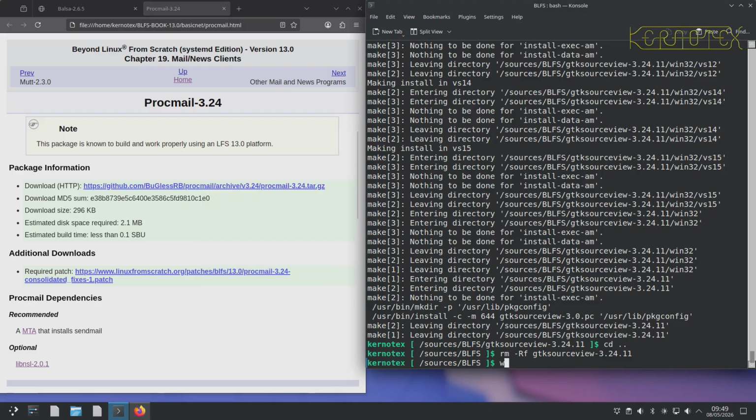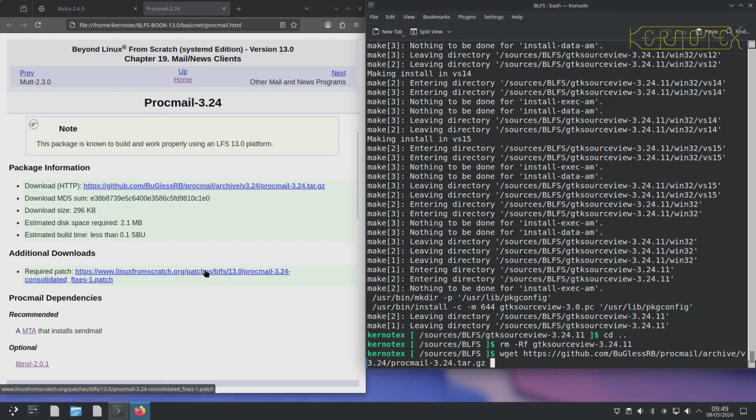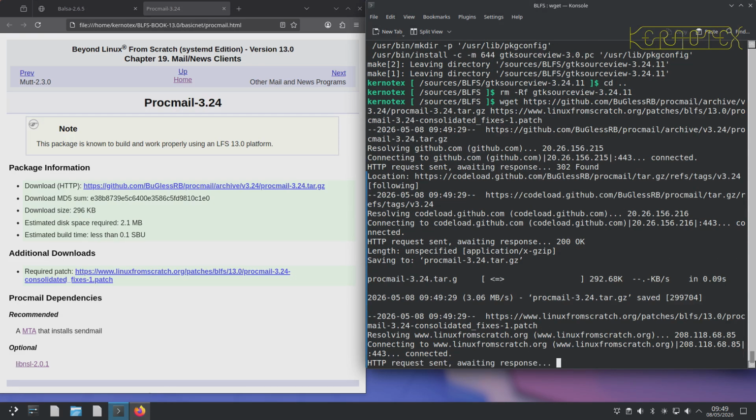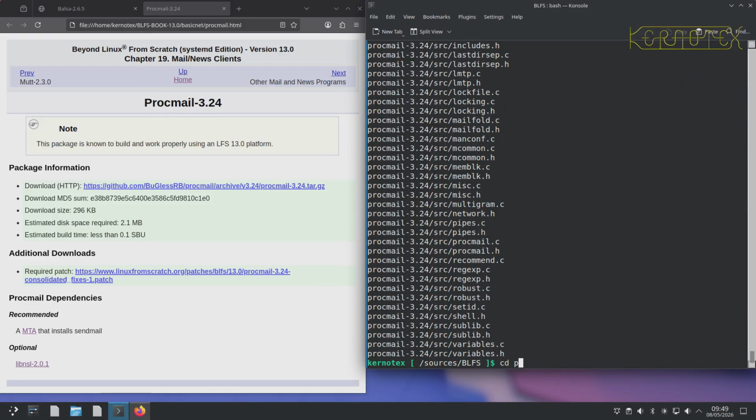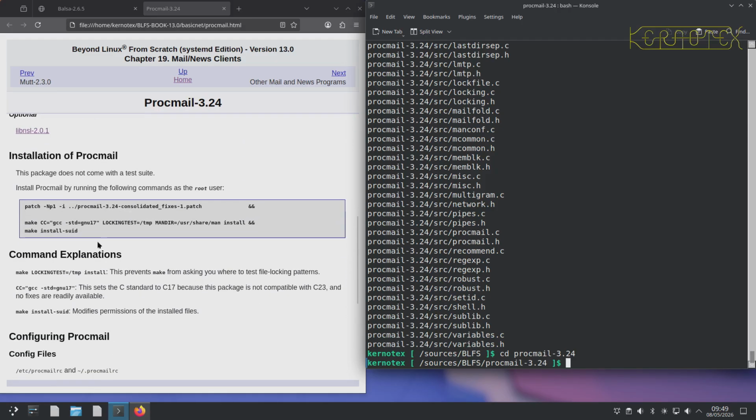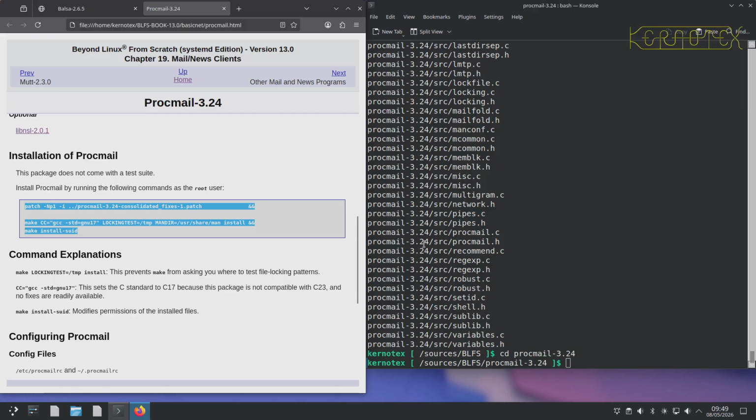So copy link. There's a patch as well. So it looks like there isn't anything else to do apart from copy and paste these commands, which have got to be done as the root user.